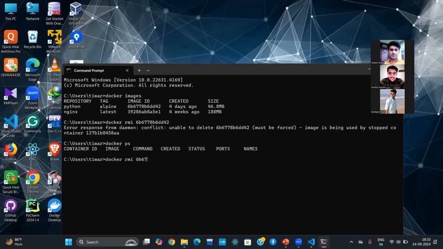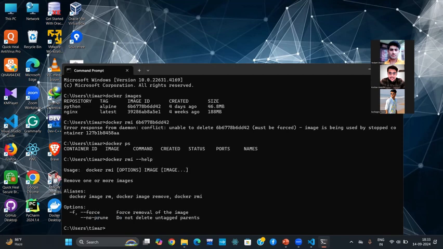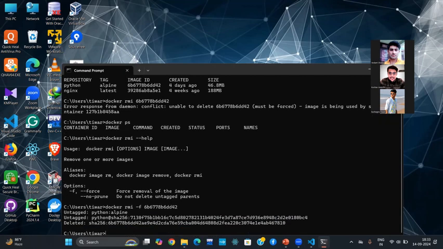So just docker rmi --help. If you get stuck with any command, you just use help, and here you can see -f is used for forceful removal of images. So just write docker rmi -f. So here you can see the image is completely deleted.